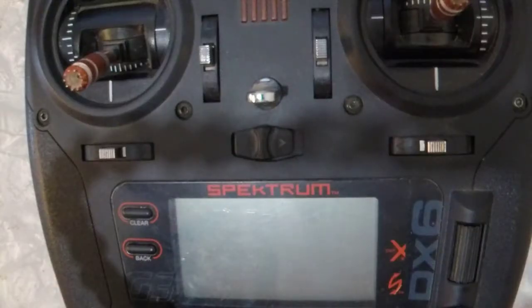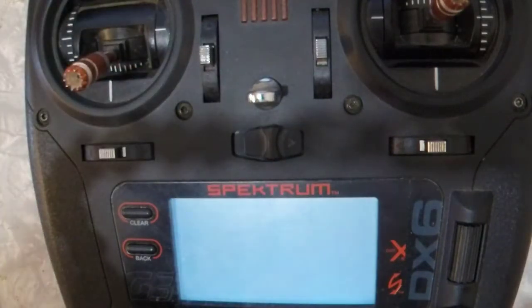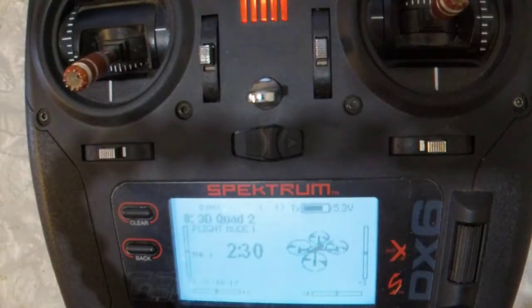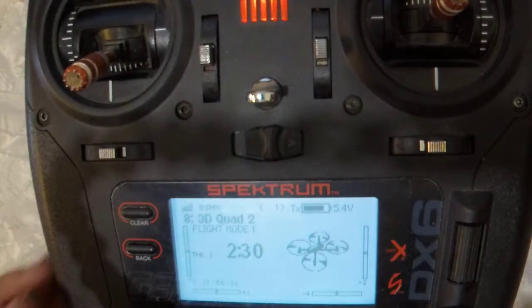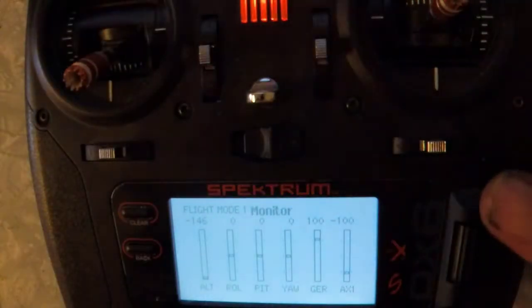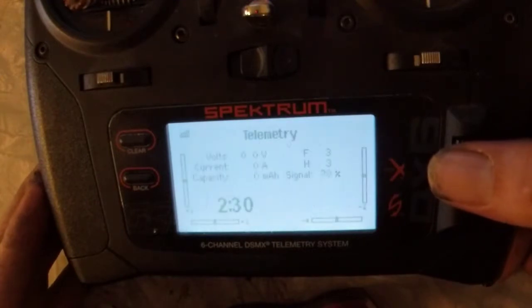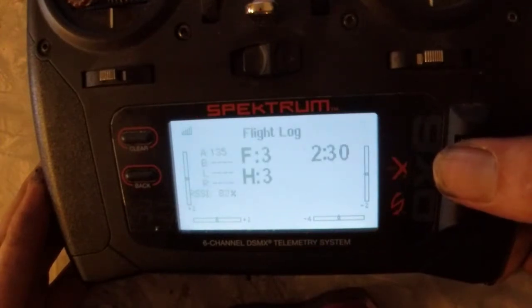Alright, now we're going to talk about the transmitter side. So here I have my Spektrum Dx6 Generation 3. My quad's plugged in via USB, which gives my receiver 5 volts, so it's powered up right now. Let's go ahead and make this a little easier to see. If I use the scroll wheel, I can see that I have 80% signal and pretty much nothing else.